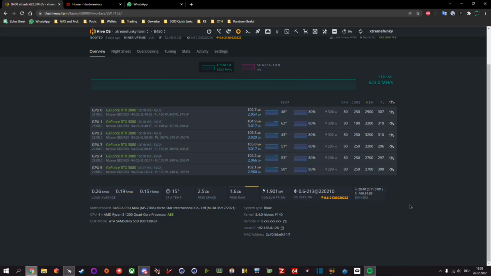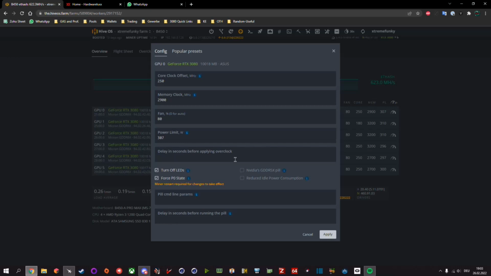The most efficient way is not really that much of overclocking or something. You just set a core clock. Let's do it with Discord. You just enter a core clock of, let's say, 1200. Most of the cards will do around 100 mega hash with that core clock. And for 100 mega hash with P0 state, you will enter around 1800 in the memory clock. And that's basically it. You put in those two figures and you have the most efficient setting.